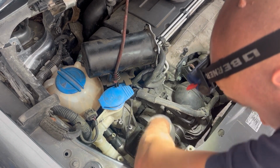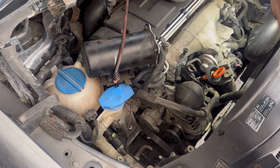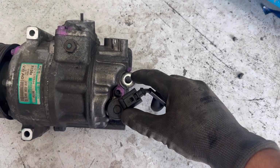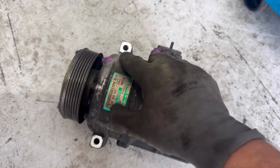Next we're going to start removing the AC compressor. This is what the AC compressor looks like. It's held by three bolts, one on top, one on the bottom and one on the rear. These are the three bolts that we need to remove from the AC compressor.